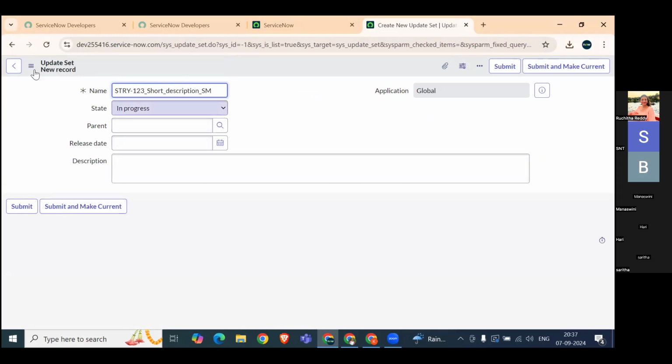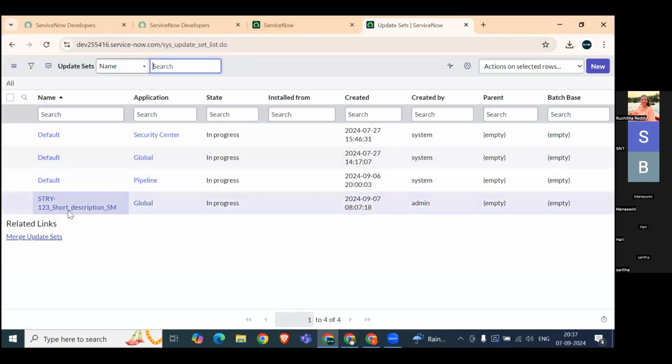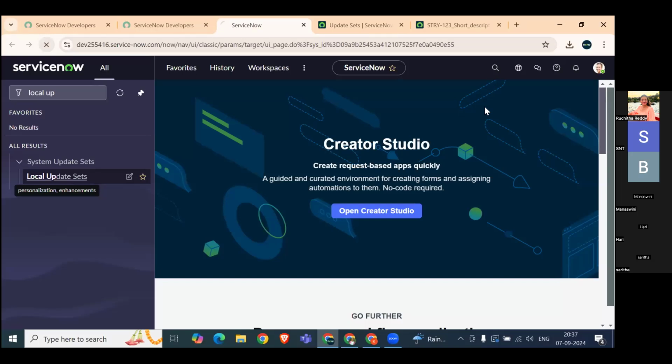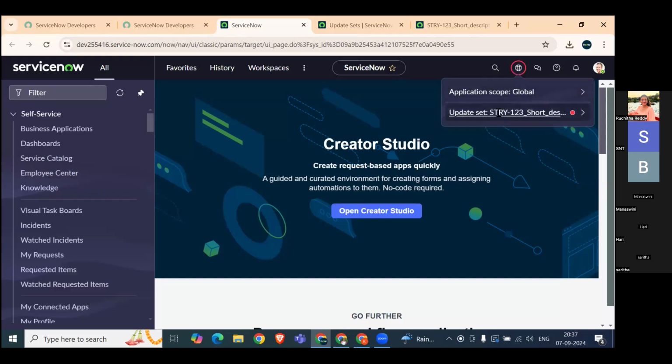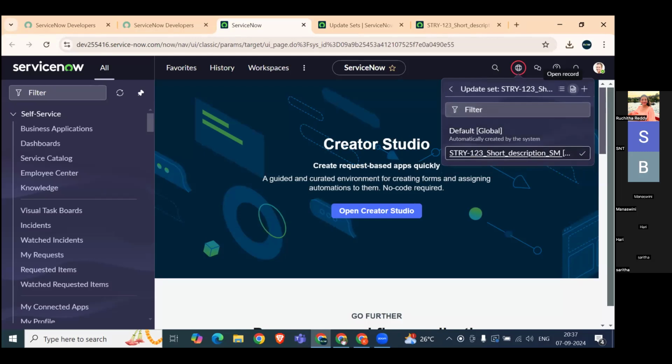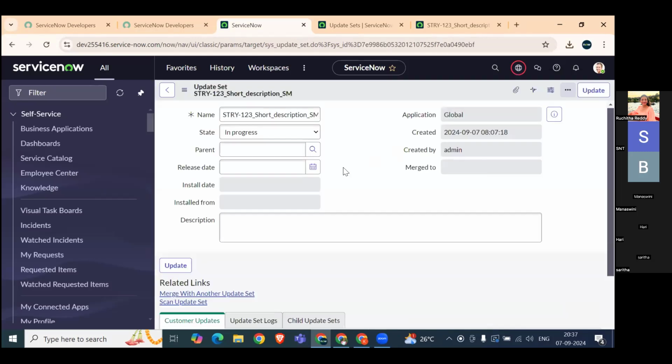Once you click on submit and make it current, if we refresh the home page, this update set will be there. In order to open your update set, you can just click over here.